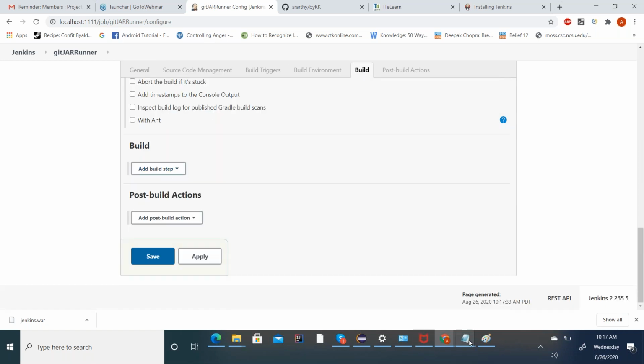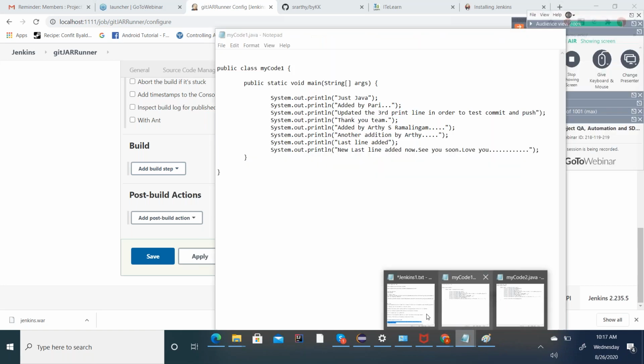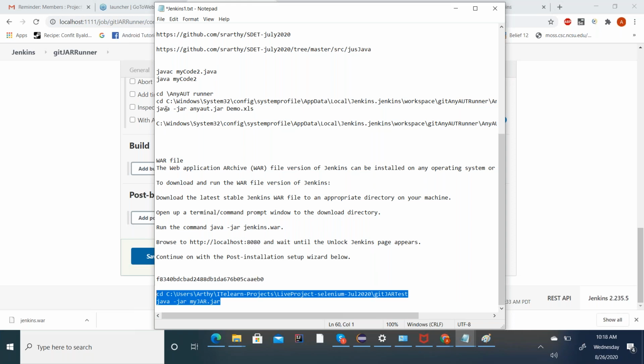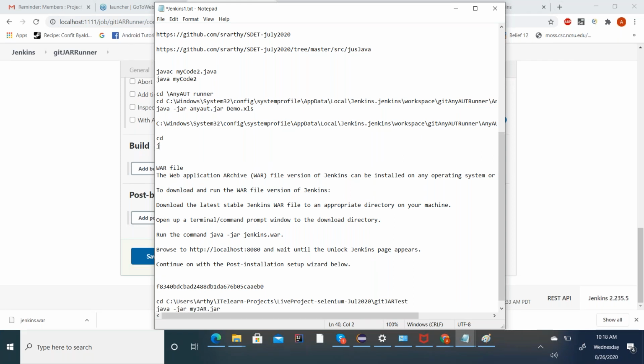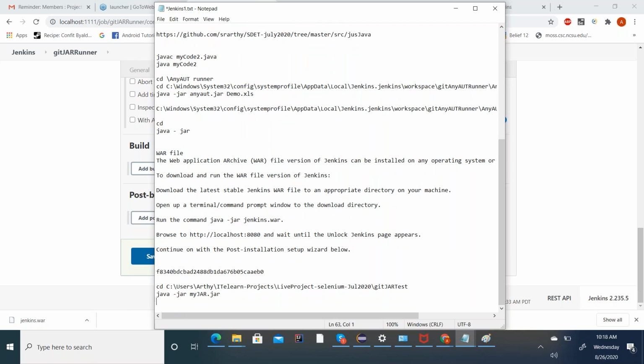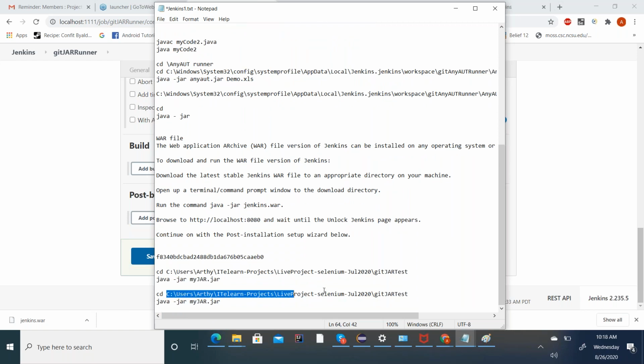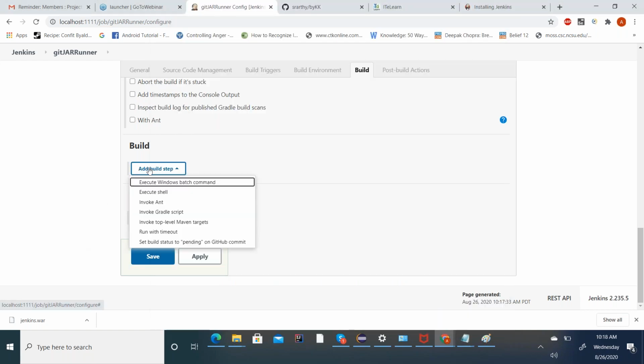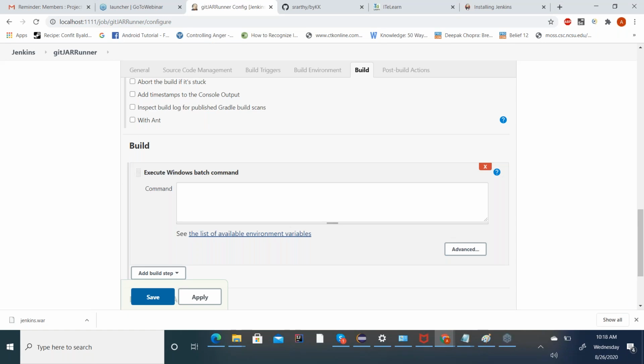So add build step, which will be something very similar. I just say cd git jar test and then java -jar myjar.jar. And that will become my build step. Execute Windows batch command, put this in, save.